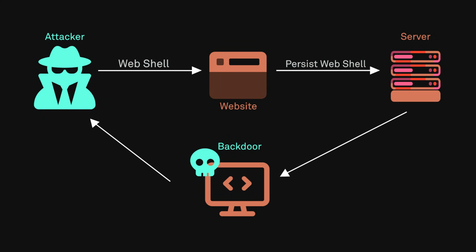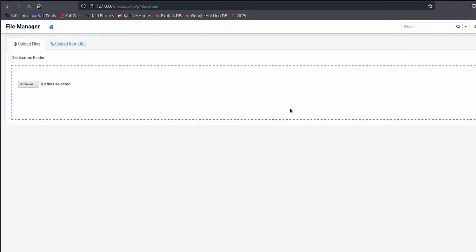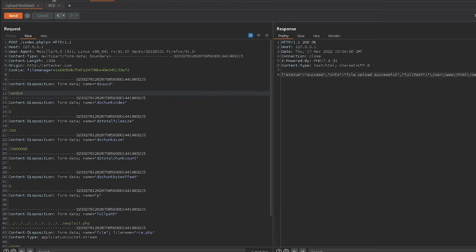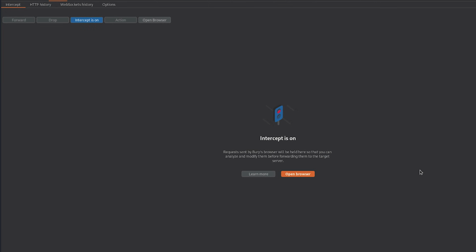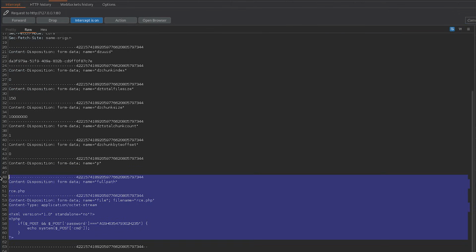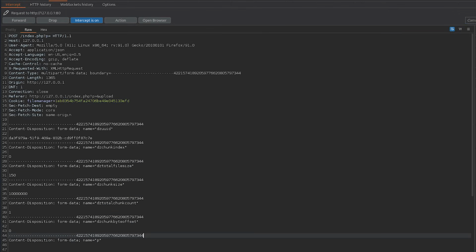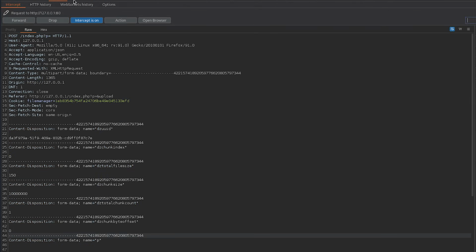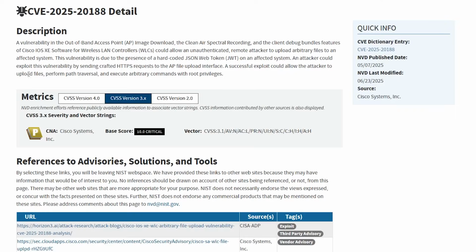File upload vulnerabilities occur when applications don't validate uploads properly, letting attackers upload malicious files like web shells. Classic example, upload shell.php disguised as a JPEG. If the server executes PHP in that directory, you have remote code execution. Bypass filters with double extensions, null byte injections, modified headers, or file name tricks. Once uploaded, you just visit the shell in the browser and run system commands. File upload to RCE is always critical.